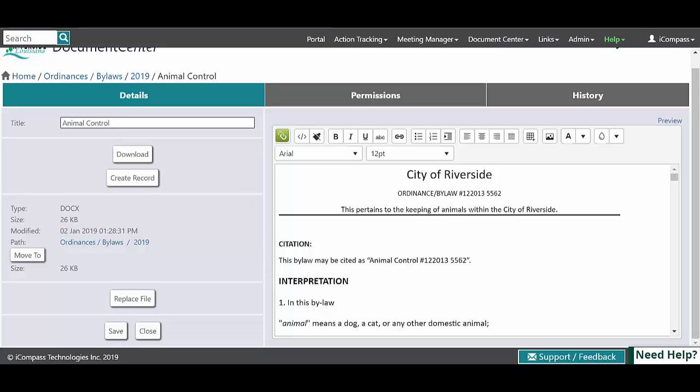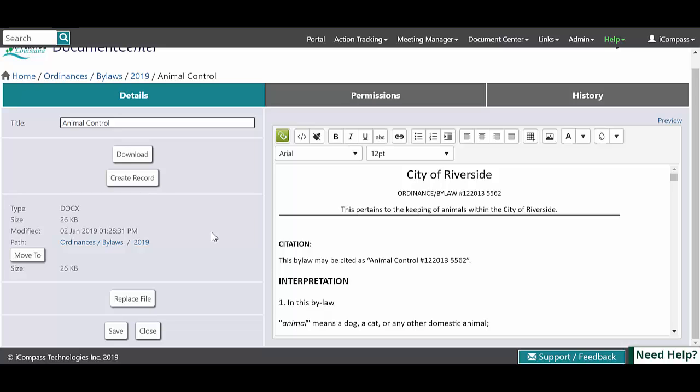If I delete it, this identifier will basically go away. And anyone who's bookmarked this page now will not be able to access it. And if you have used that link somewhere on your website or sent it out to anyone, if it's been deleted, it's not going to work anymore. It's going to give the staff or public a 404 error, and they'll call you wondering where the document is.